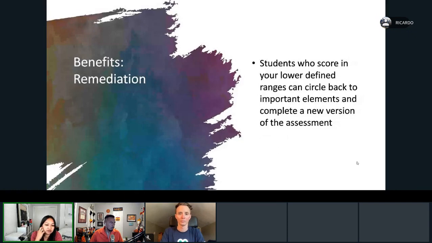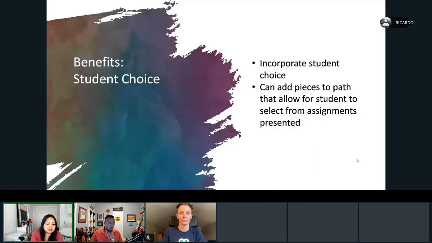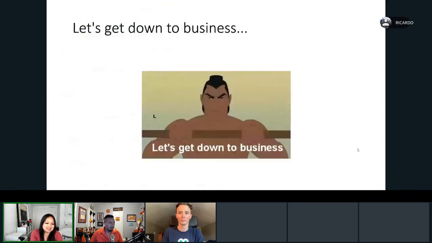And so the next one is for remediation, for those students who need a stronger foundation before they move on. And Mastery Paths also allows for them to review and to recircle and learn what they need to before moving on. And last but not least, student choice. And we believe all levels deserve student choice as well. But of course, be very intentional when we use it. So students actually have a choice on how they want to learn the material, which we're going to show you because we're so amazed by it. We're going to show that to you actually in Mastery Paths. It'll make more sense later on.